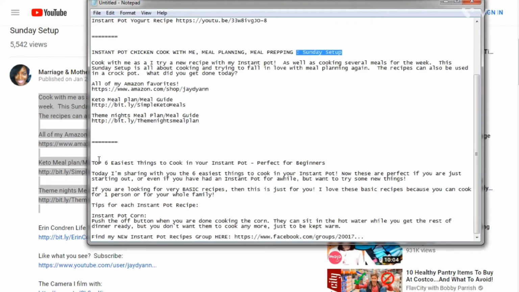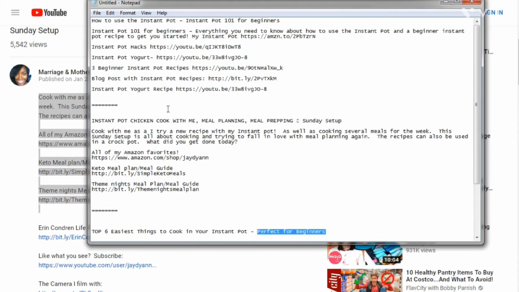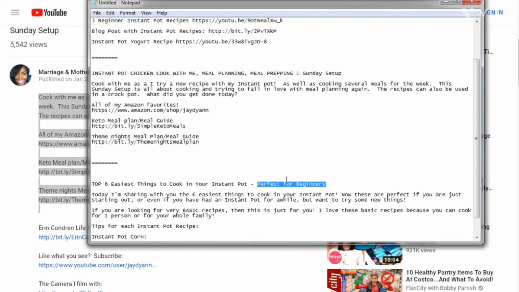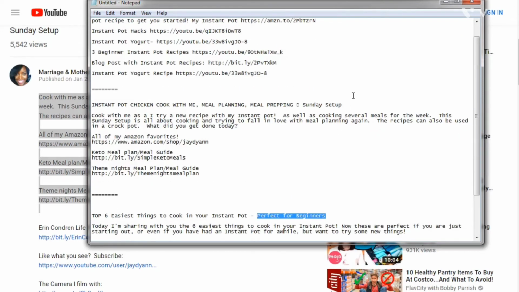And top 6 ways, top X ways, top certain number of ways, is always a good title. So, perfect for beginners. If you can imagine, we already see that this title has beginners. This one's calling out perfect for beginners. And this one essentially is calling out people who are busy. So it's a target audience. So that's key. So having this in hand gives you a better idea of what potential titles and descriptions you can have.